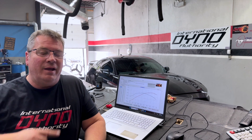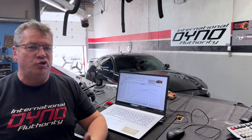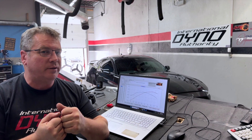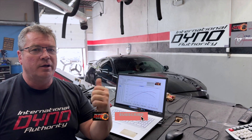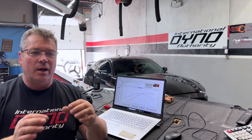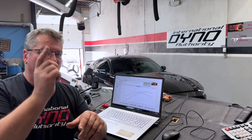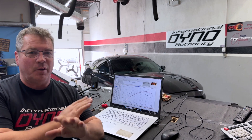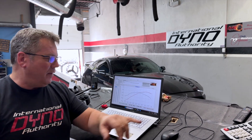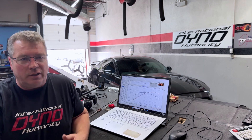Just using the Whipple base tune, we've made a few passes because that's what we like to do. We don't like to just start making changes — we want to see where it is and pull a lot of data. While he's in the car, he's using the HP Tuner scanner which pulls the data. The only way you can tune is to look at what the data is actually telling you, make changes, and then monitor the changes within the scanner again. The first few baseline passes came out pretty consistent — we're at 526 horsepower, made 526, 527.